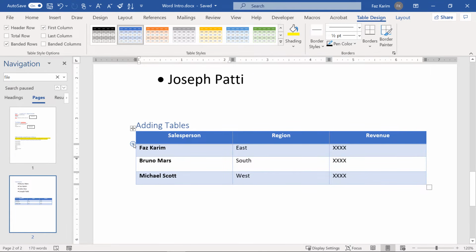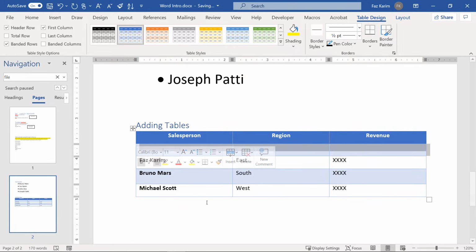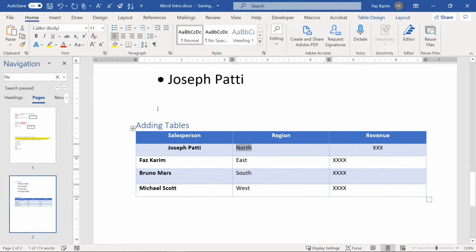So if I want to add a new row at the very top here, I can. And I'm just going to fix the justification of that there.